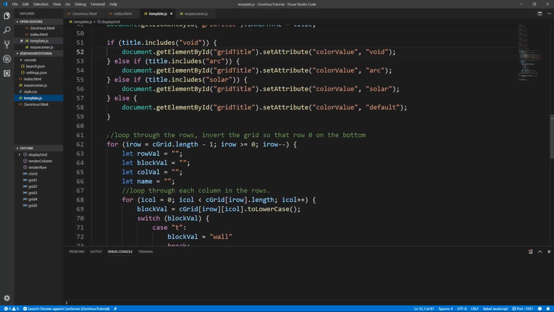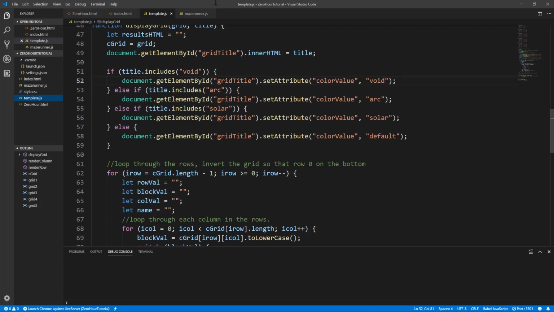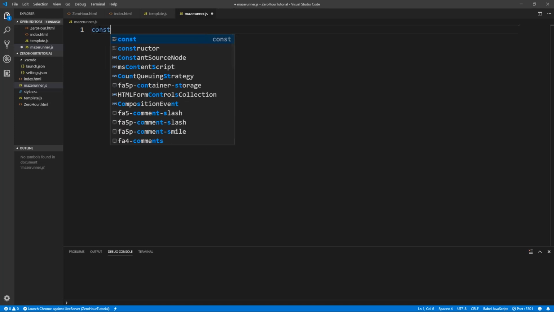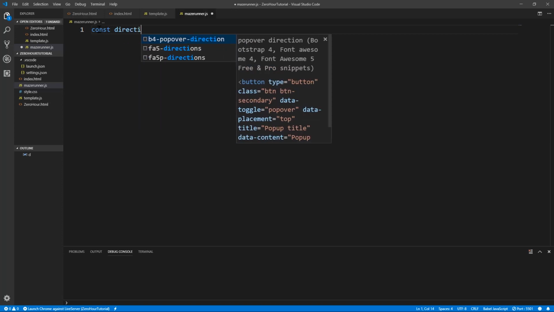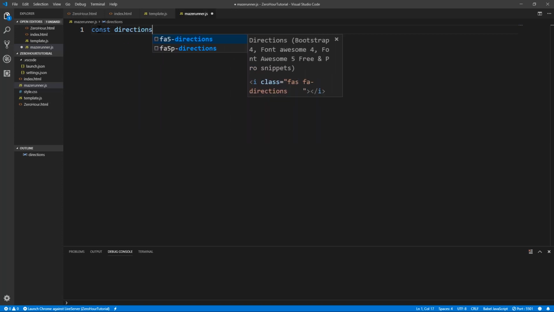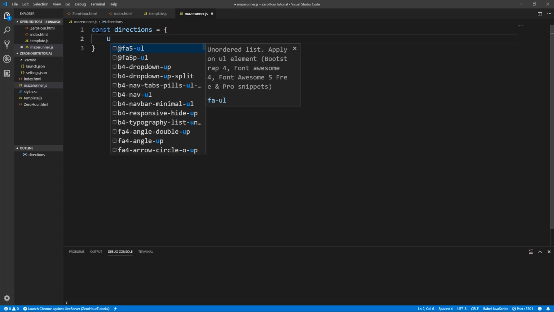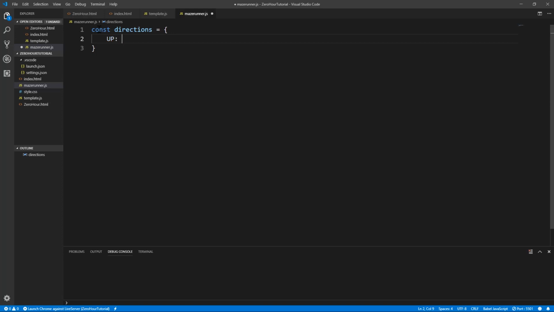So let's open up our template.js, and now let's take that back. Let's go into our maze runner.js, and I'm going to declare a couple of things up here. So I'm going to declare some constants, and I'm going to call this directions. Now what I'm doing here is setting up a classic, what we call an enum in other languages, and it allows us to have really self-describing code. So I'm going to use these so that the code's more readable, and you'll see how we use them in a second.